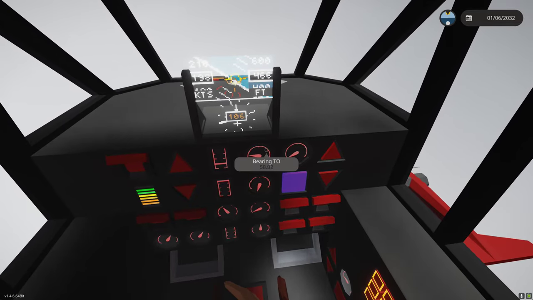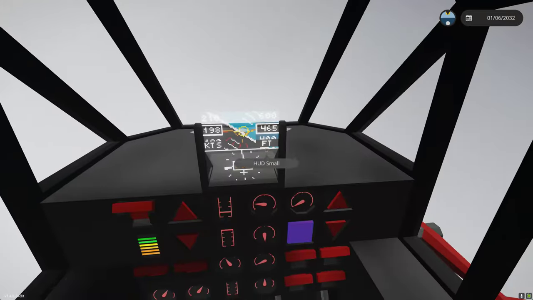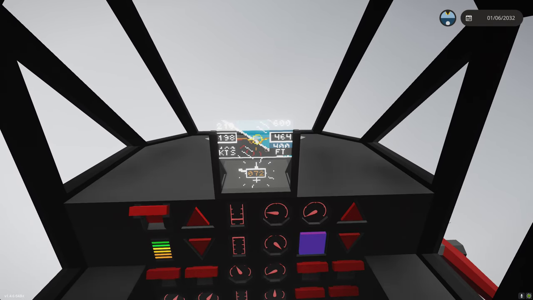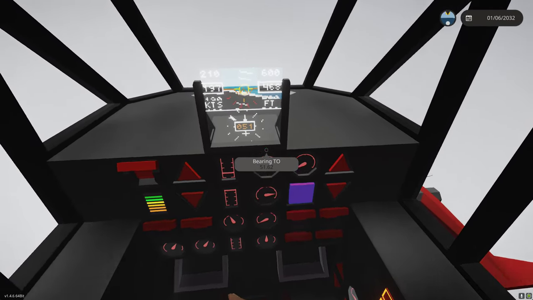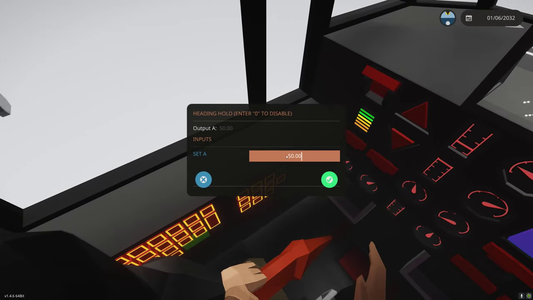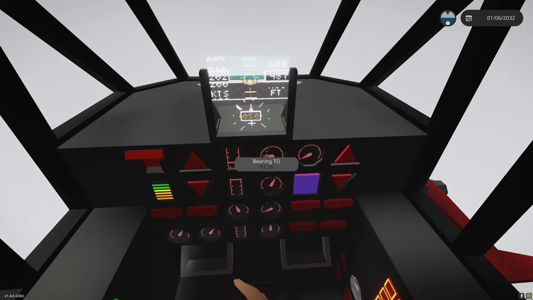All right, as you can see, it's still going down. So I'm going to change that. We'll put in 50. There we go. As you can see, we rolled out above 50. It's 51, so we can correct that even more. We can go 51. All right, so now we're heading directly to that waypoint.